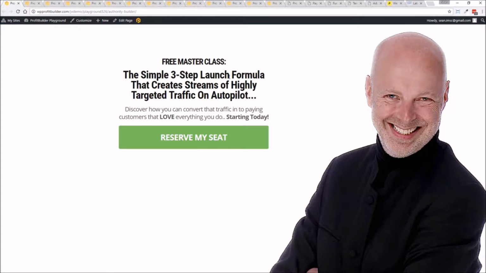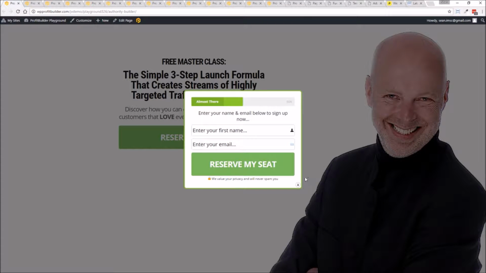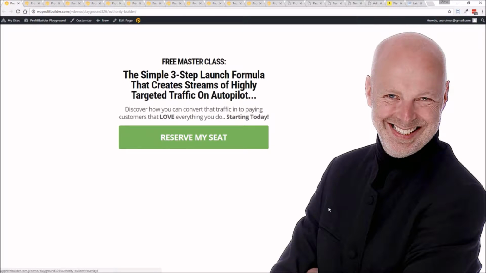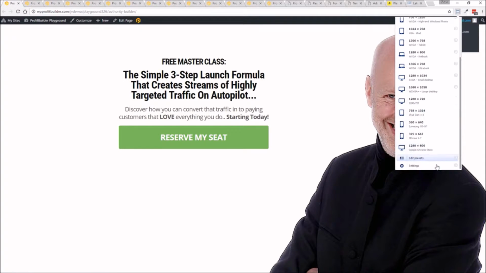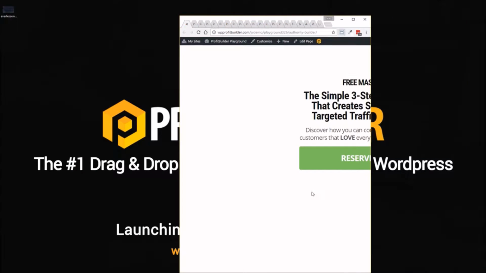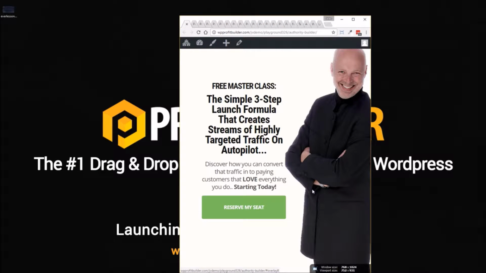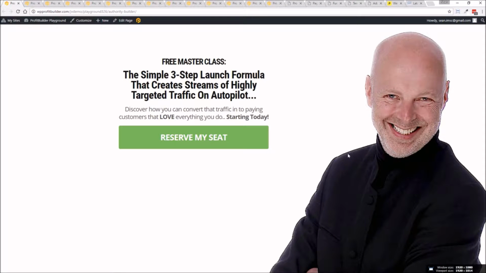And the cool thing is that just with one click of a button, you've got really compelling overlays that you can customize and integrate with any system you like. And as you can see from this, if I drop it down to mobile, let's drop it down to iPad size, everything is really adaptable to whatever you need. We've really optimized this for pretty much making sure that your pages look gorgeous and convert well on every single device out there.